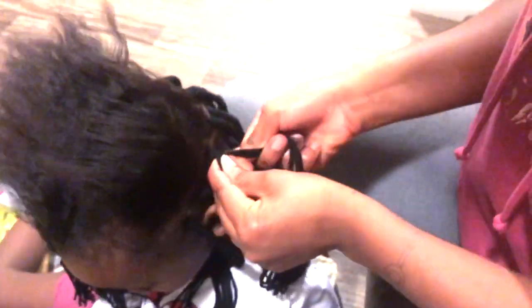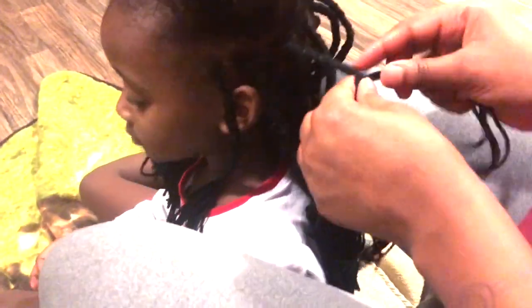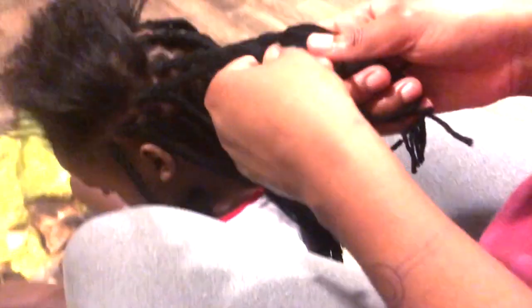Divide, bend that, okay? And then you braid it. Braid it. So this is how I'm doing. So you keep braiding. Oh, guess what? So I'm supposed to do the same length. So I measure after when I braid, and see if it's the same. So it's about the same now.